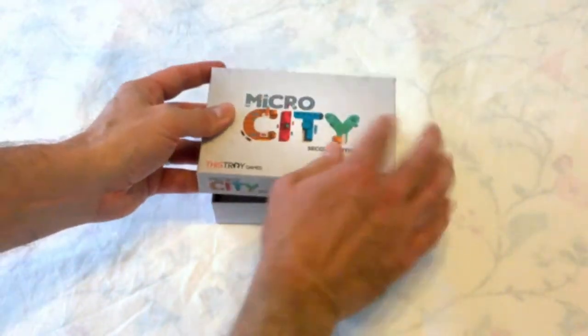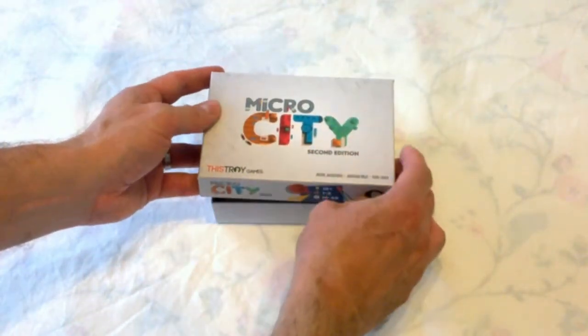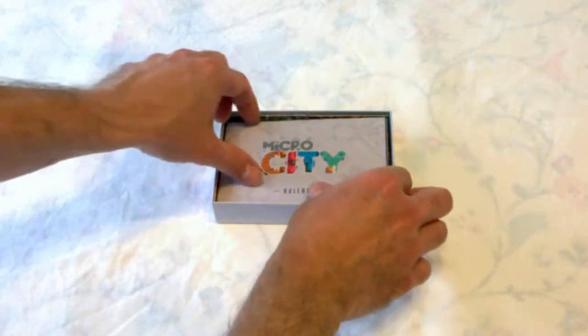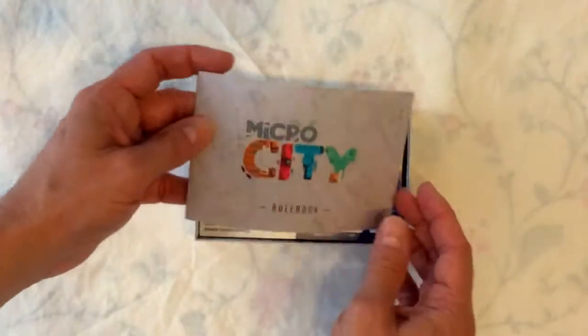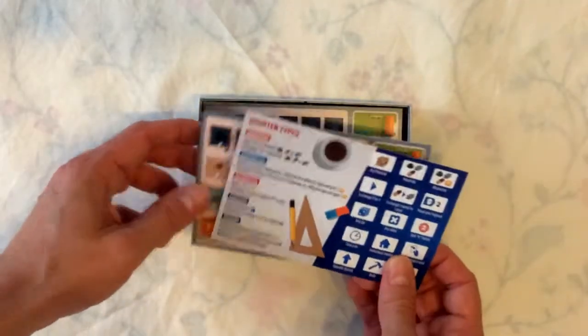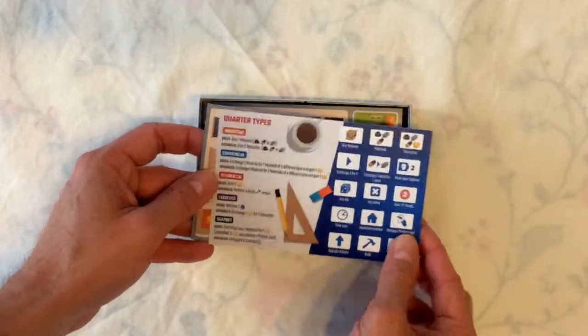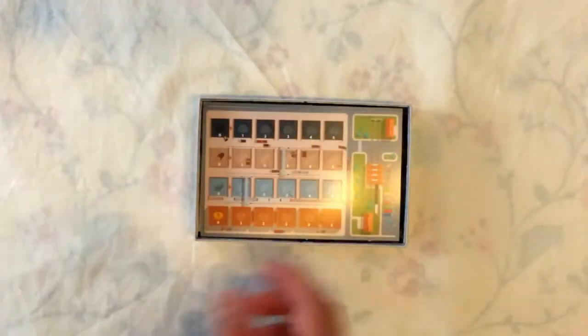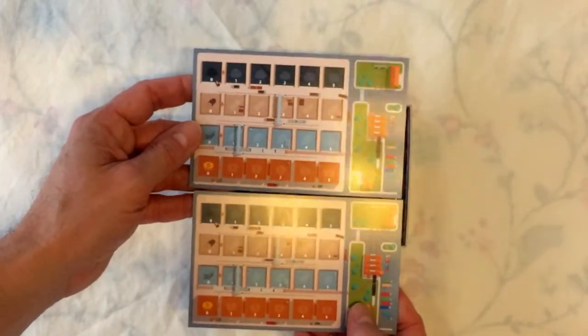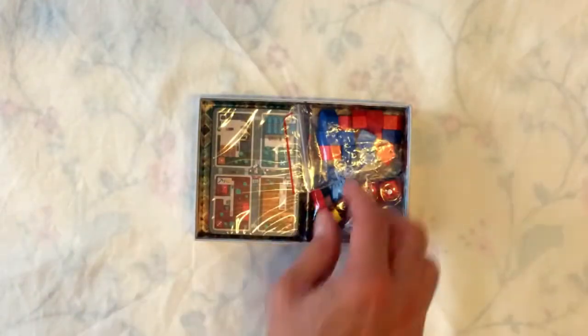It's a nice box, by the way. It's got this sort of linen finish, which is quite pretty actually. So the first thing we see, like in so many games, is the rulebook. We'll look through that in a minute. Then we come to this, like a little cheat sheet maybe, what these things do. And then I think these are the different player mats, I guess, where you place your things.